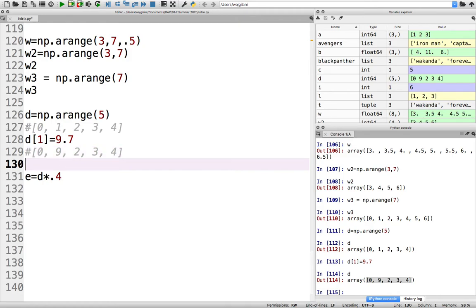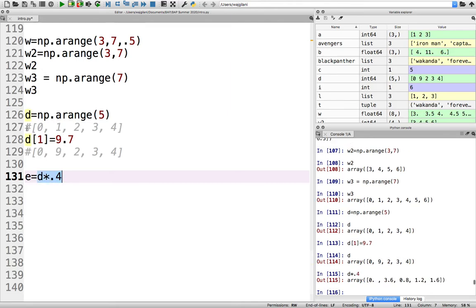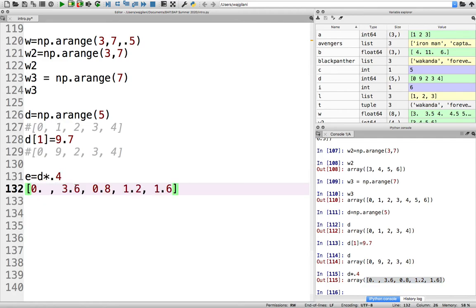So here, when we do E equals D times 0.4, let me go ahead and process this. What you see is D times 0.4 will generate an array of floats: 0, 0.4, 0.8, 1.2, 1.6. Why? D is of type integers, but when we multiply by a float, why is the result coming back as all floats?